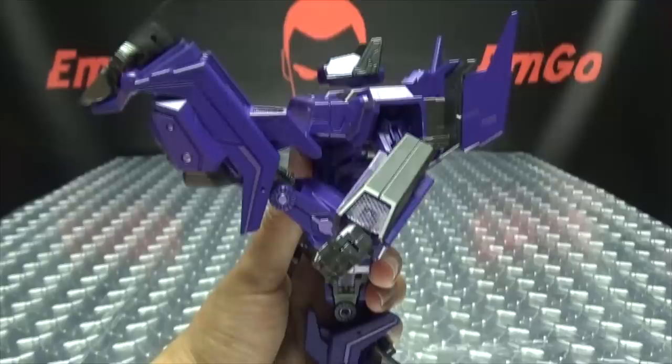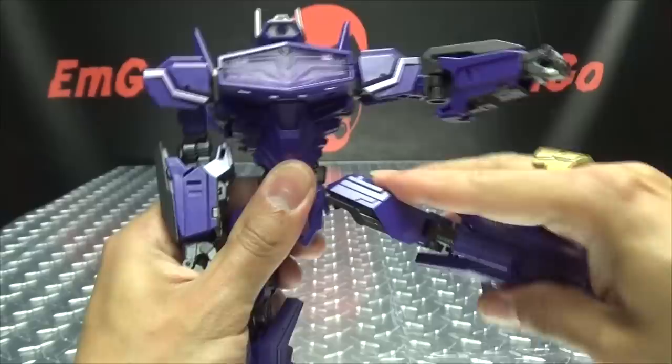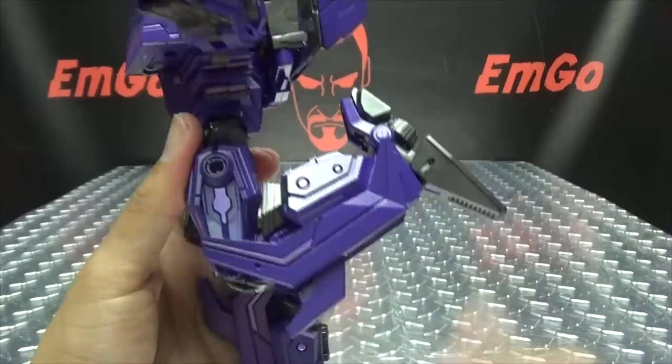You can do them high kicks. Oh, look at them high kicks. Move back that far. You can pretty much kick himself in the back of the head if you wanted to. You got thigh rotation, outward movement, that far. You do have a double jointed knee. You get over 90 degrees of bend there. You get a pretty good knee bend.